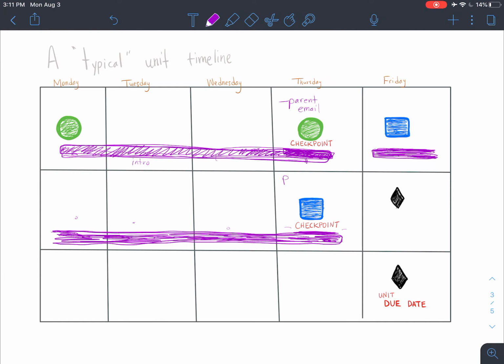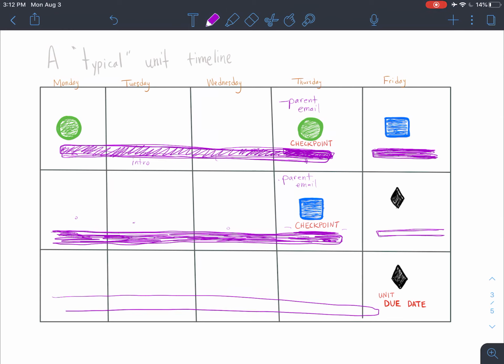And when that blue square checkpoint comes up, then the students would get a second parent email if they haven't met the checkpoint. Or maybe a student got really far ahead but then fell behind, and then maybe this is their first email. But at each of the checkpoints, I send an email so that parents know where their students are, if they're starting to fall behind or not. After the blue square checkpoint, students should be working on the black diamond assignments. And again, this is when I'll start focusing my intro talks on the black diamond assignments. And that, again, helps students kind of self-assess to where they are and if they're gaining the information, if they're really comprehending what they need to know from the different assignments.